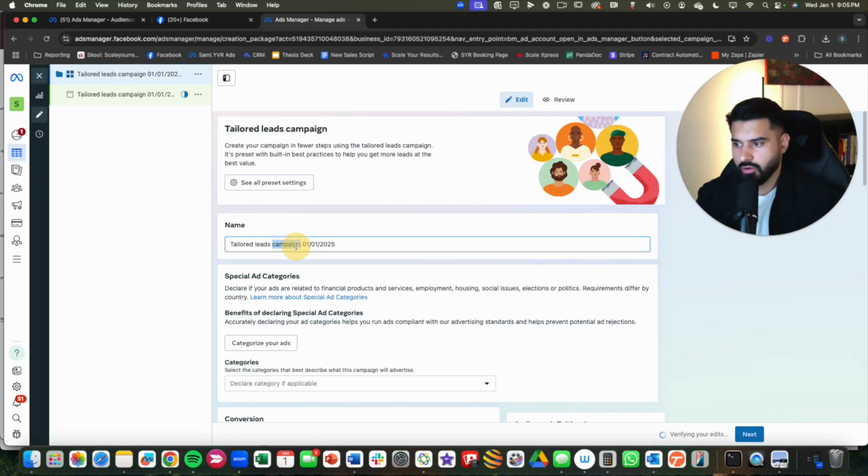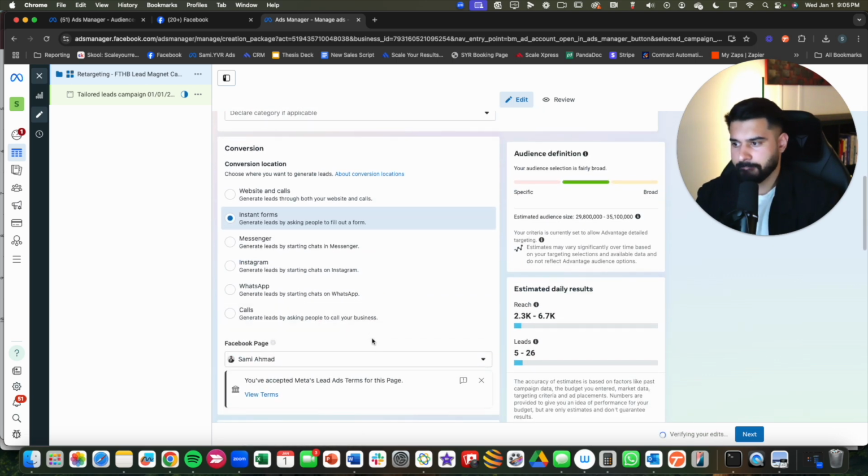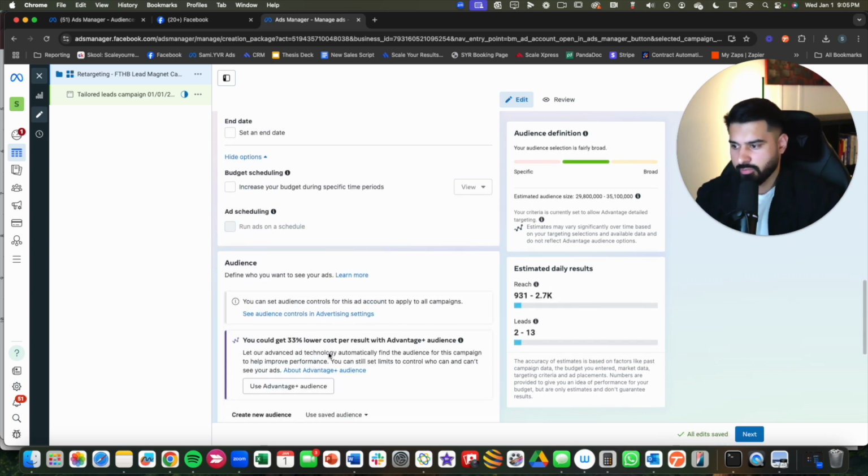And then we're going to go ahead and call this Retargeting First-Time Home Buyer Lead Magnet. And here, to make it easier for you guys, we're just going to go ahead and do instant forms. And for your budget, you can honestly do it as little as $5 per day. Should be enough from a retargeting perspective.